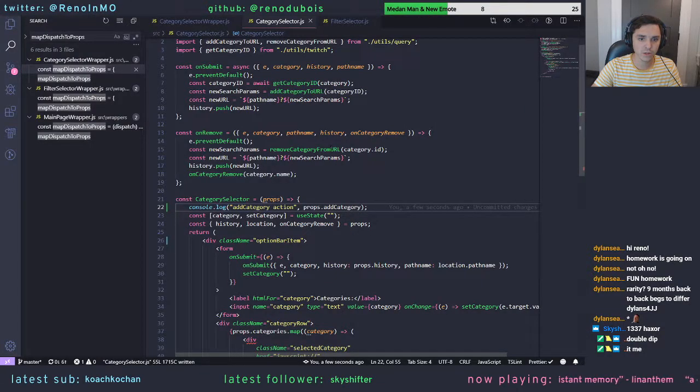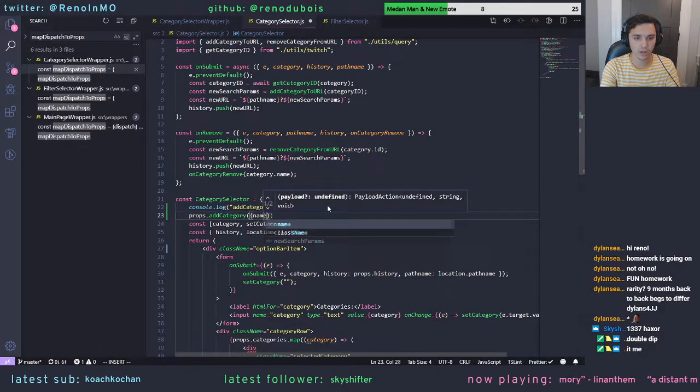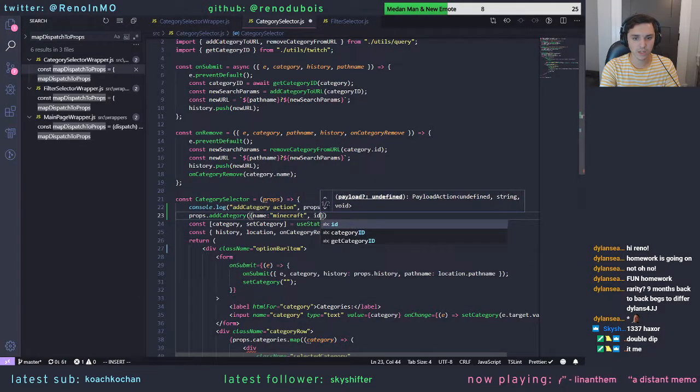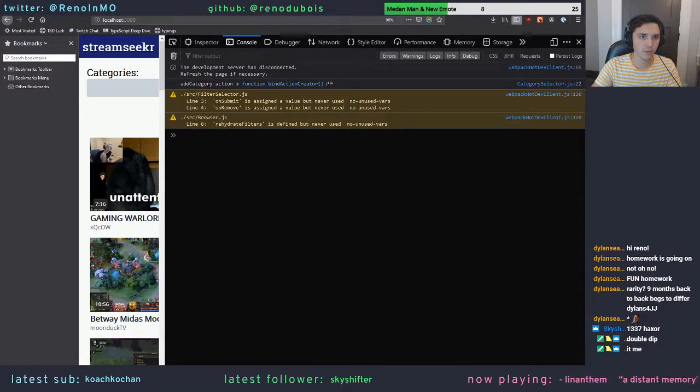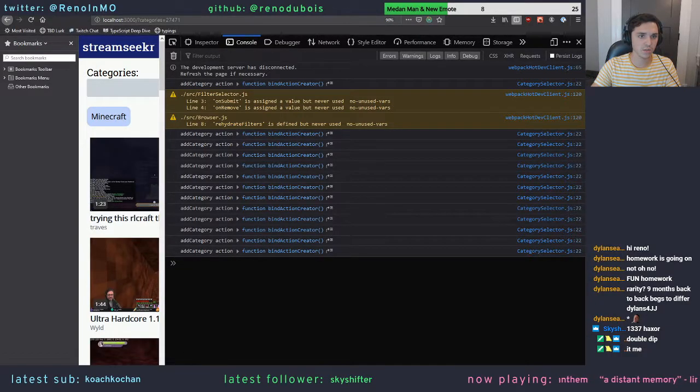Let's call props add category with the name Minecraft. The ID is going to be... I don't actually remember what the ID is. Before we save, we'll type this so I can get the actual category and it'll actually work.